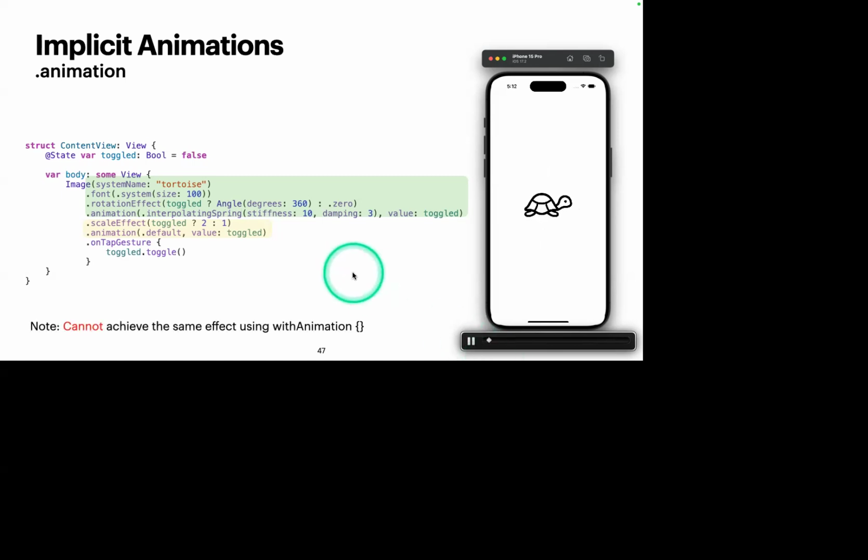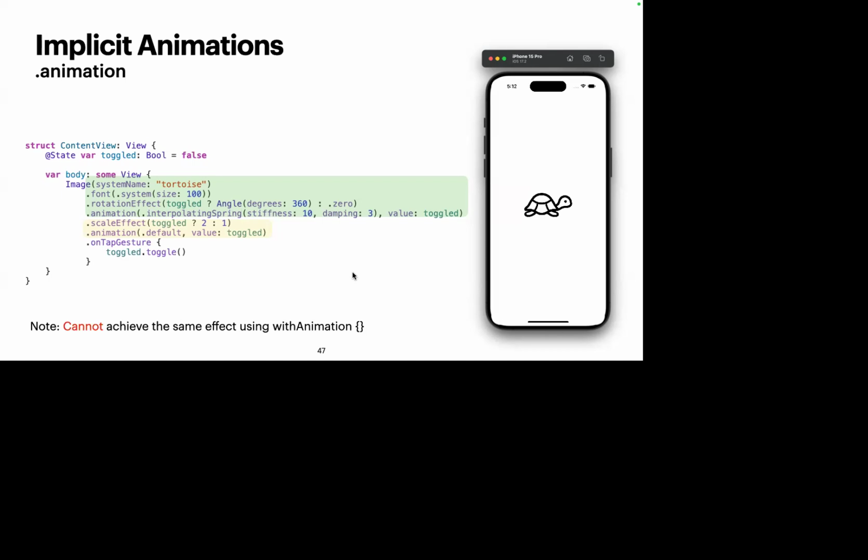This is incorrect. You can, but we cannot do it if we have a single toggle variable. So if we just look at this code and try to use withAnimation without adding an additional variable, then we cannot do it.